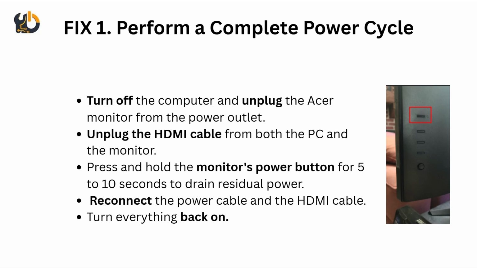You just have to turn off the computer and unplug the Acer monitor from the power outlet. Unplug the HDMI cable from both the PC and the monitor. You just have to press and hold the monitor power button for 5 to 10 seconds to drain any residual power. Reconnect the power cable and HDMI cable and turn everything back on.